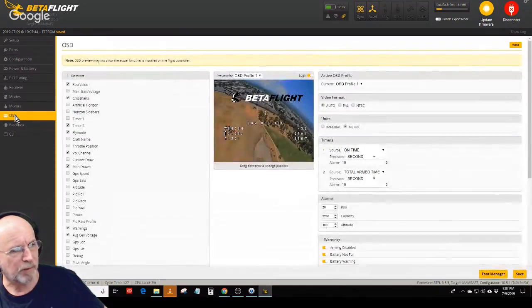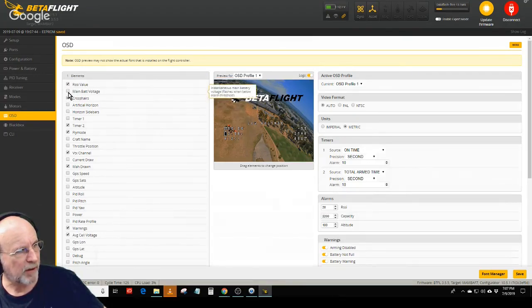The on-screen display is pretty self-explanatory. You just pick out the values that you want, like RSSI. And let's suppose I wanted to add main battery voltage. Well, if I click on that, it'll stick it here. And then I just move it wherever I want it on the display. And that's what my on-screen display will look like. Drag and hold, yeah. You just hold it, drag it wherever you want it.